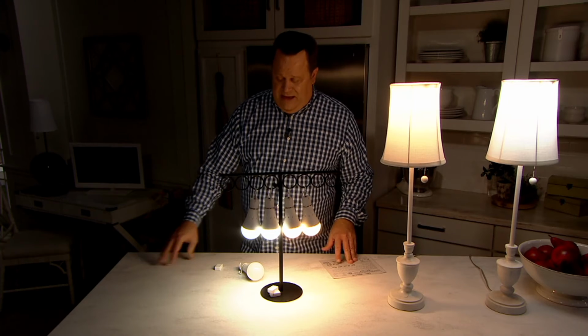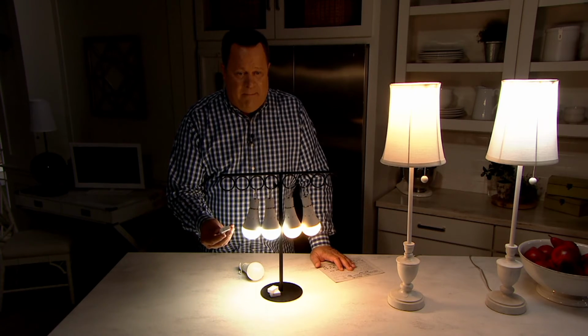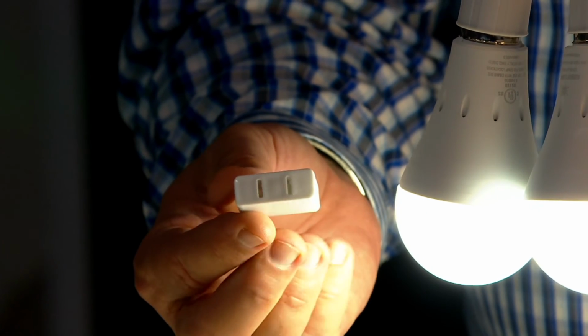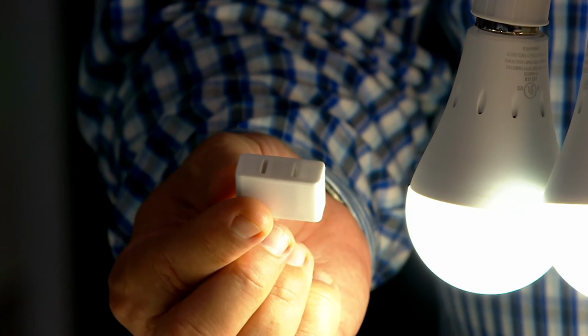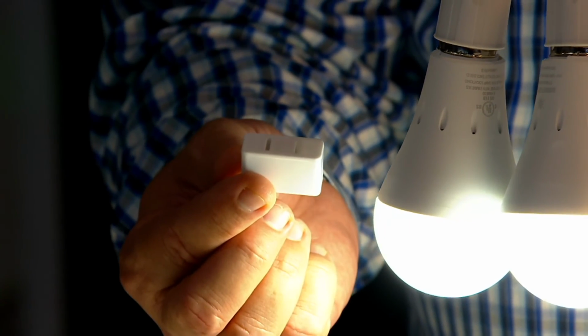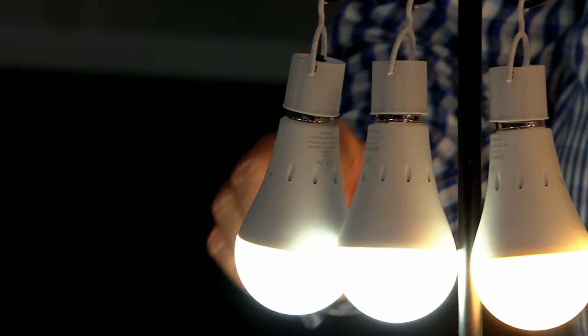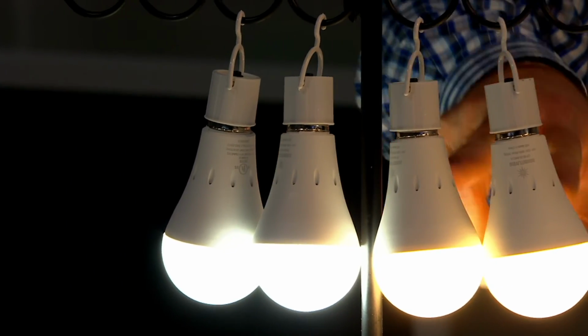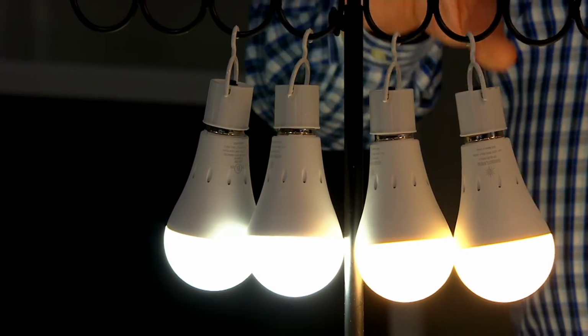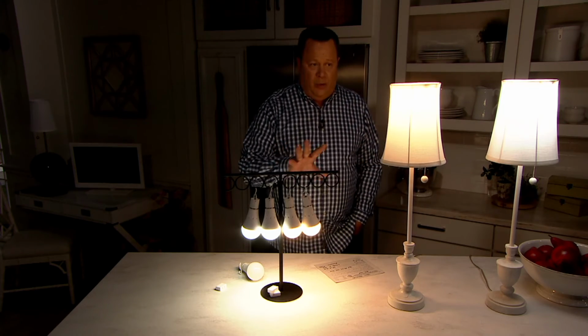And the most important thing is you'll also get these little plugs. If you want to take your lamp and make it portable, this closes the circuit. Plug your lamp into this, turn on your bulb, and you're ready to roll. This is what makes this so great, because then you can carry that lamp with you room to room to room. Don't miss out on this opportunity. You're choosing either the daylight or the soft light. Now, you'll choose 4 of any one color, or you'll do a combo pack where you'll get 2 of the soft white and 2 of the daylight.